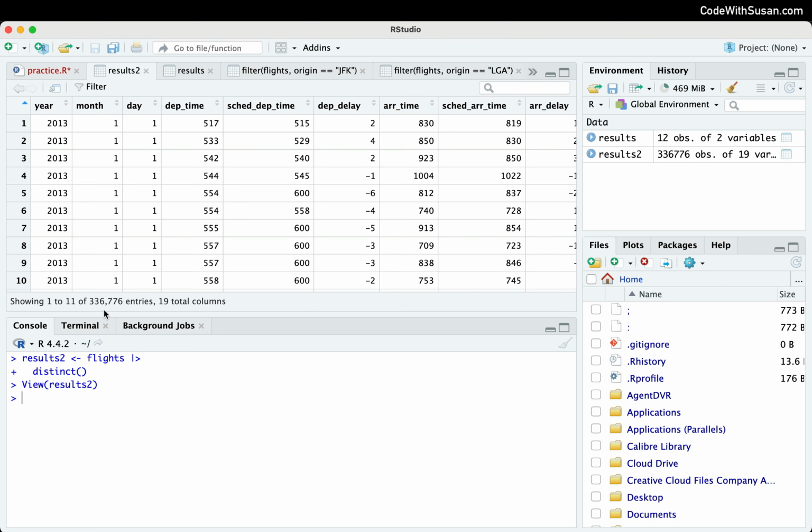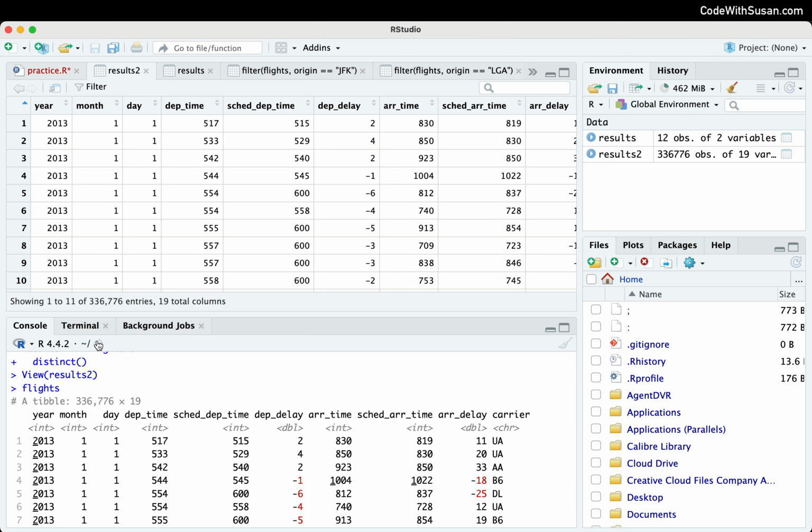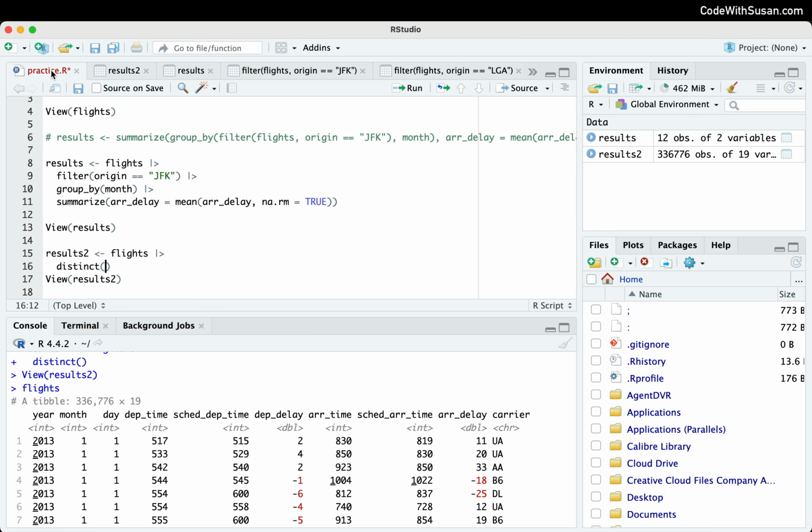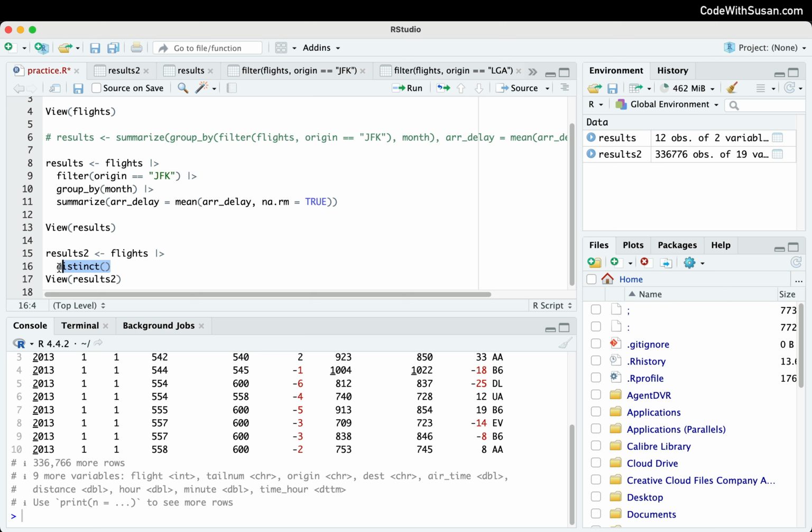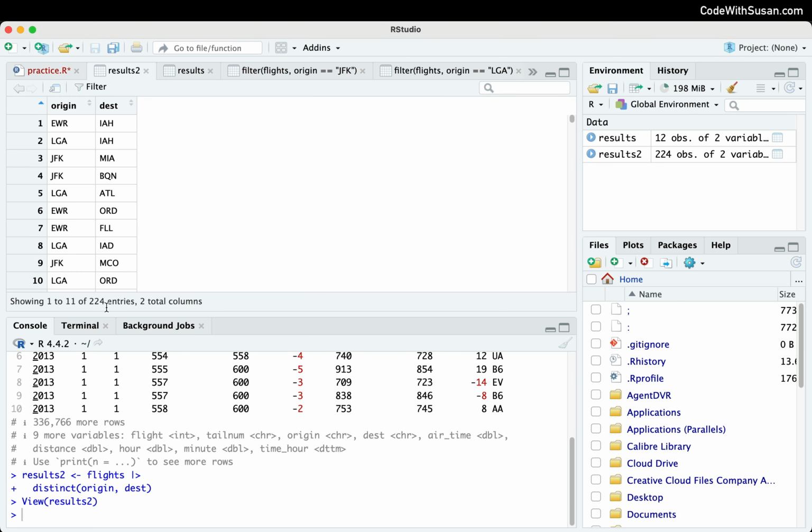If we compare the number of rows in this results to our flights data, you can see it's the same number of rows. So nothing was removed, but as you can imagine, a lot of data sets often do have duplicate rows, so distinct can be useful for that. And then beyond removing duplicate rows, there are many other uses of distinct. Let's say within this data set, we want to just get a list of what are the unique origin and destination airports. So for that, we would just indicate our column names as our arguments to distinct. And based on that, it looks like we've got 224 distinct origin and destination airports within this data set.